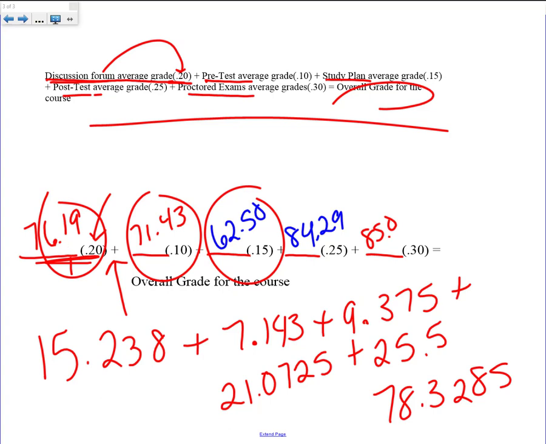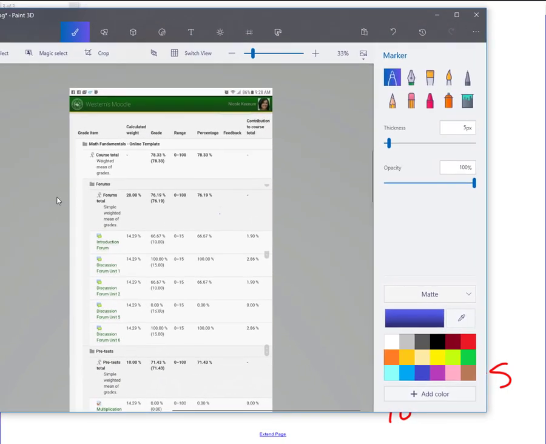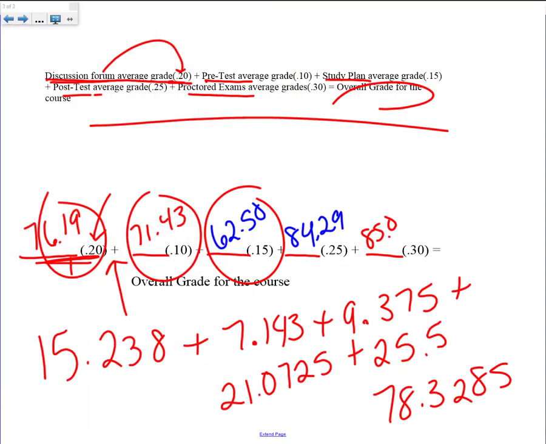I'm going to go back and look at that overall category grade. And for this one, the grade book did it for her, but everything was in there. And so this is how her 78.3 came out, is because we calculated it and we found this 8 right here rounds this up, so 78.33. So it's exactly what the grade book in Moodle had for her.